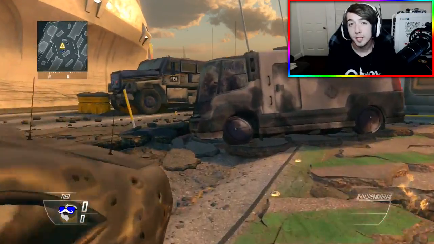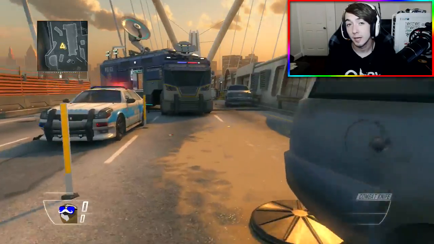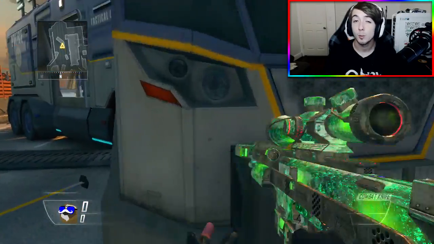I use UAV, counter UAV, then orbital VSAT. When you get a UAV, it makes it really easy to sit in those central areas, because you know when they're coming. If you get an orbital VSAT, you know, GG.